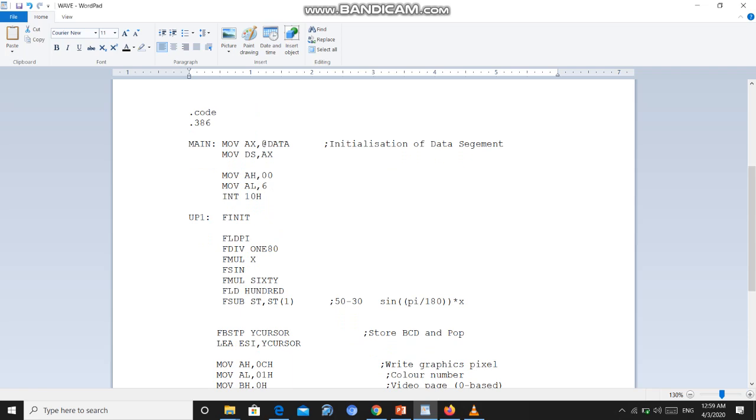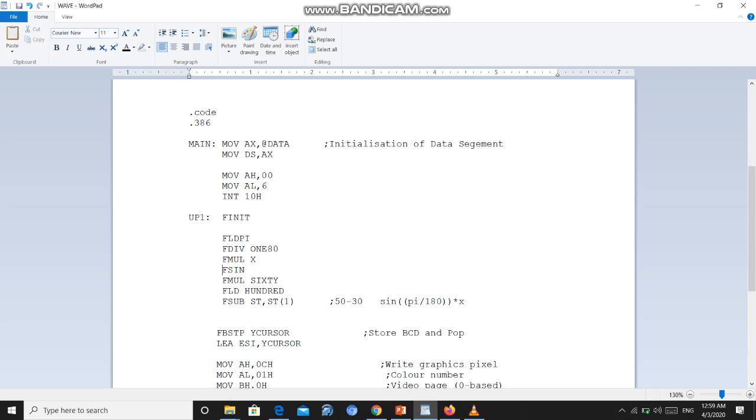The formula for calculating the sine wave is a sine of pi divided by 180 into x. So pi divided by 180 into x is already found with the help of the instructions FLDPI, FDIV 180, FMUL x.